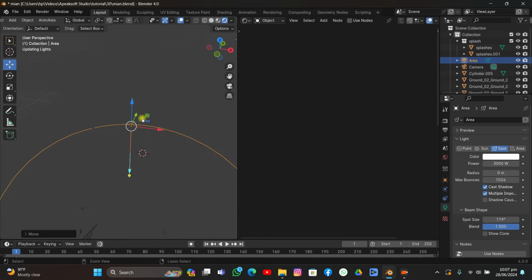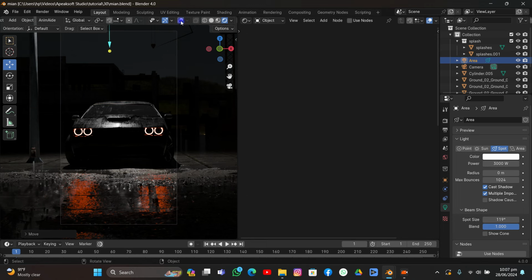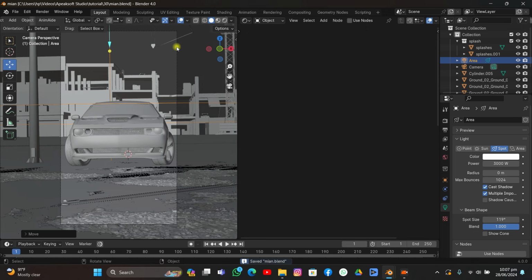And we go to render view, Control S. As you can see, we have a light on the other side, because we want to capture other angles of the car, which does look really, really good. Okay, so right now we made so much stuff going on, the ground, the light. So how do we make the rain falling down and also the splashes going on?